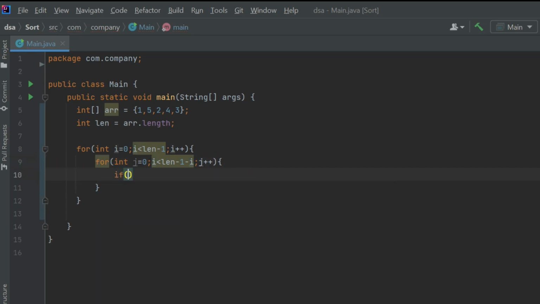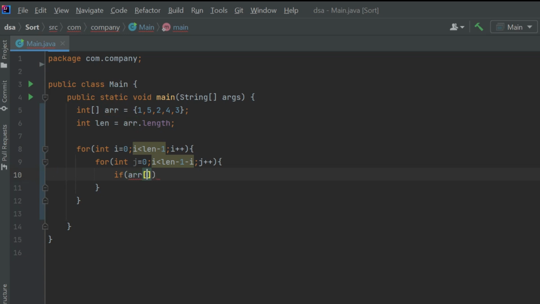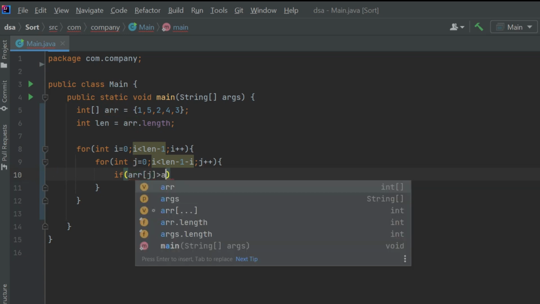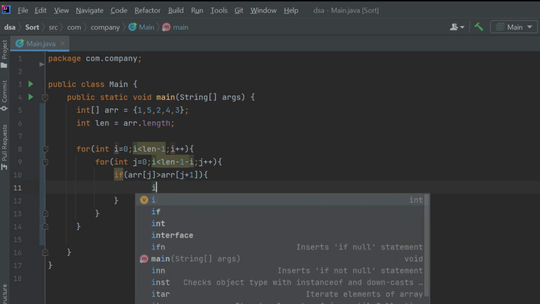So here we will be adding one condition, that is array of j is greater than array of j plus 1. If array of j is greater than array of j plus 1, we will be swapping it out.